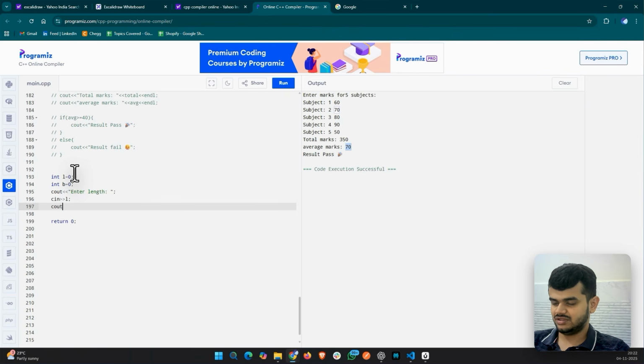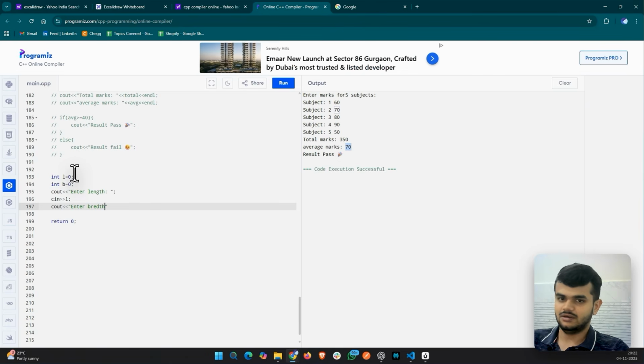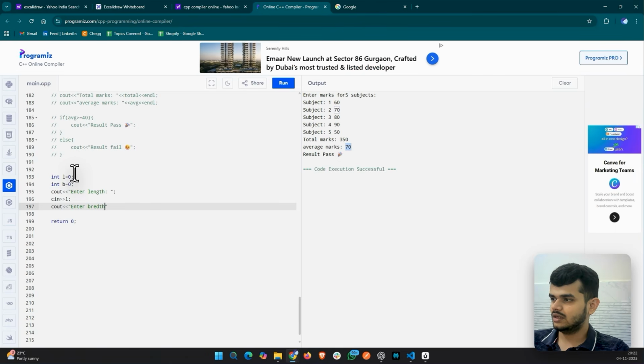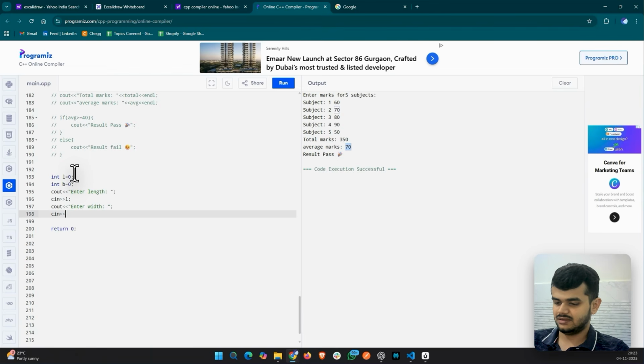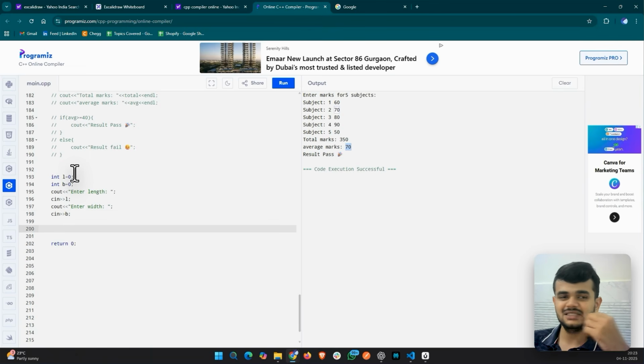Now cout enter the breadth, or the width would be a better word, and cin breadth. So basically I'm just taking the values from the user so that I can put them into the arguments and call the function.